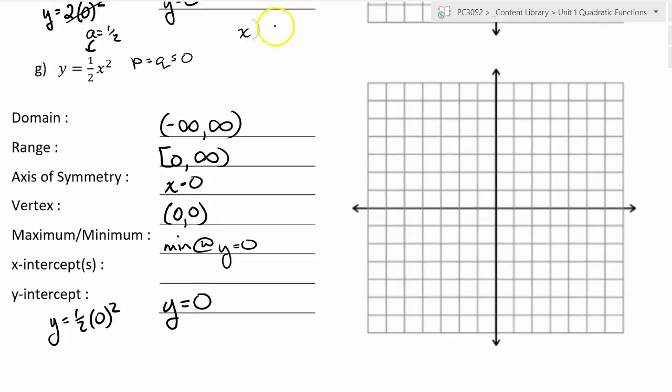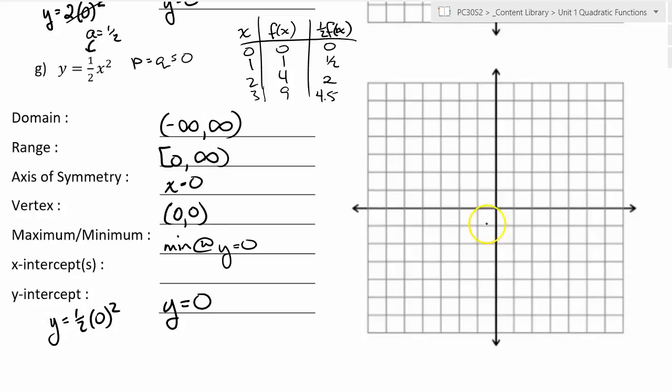So I'm going to make that little table of values up here again, just as like a reference point. So my original parent function, 0, 0, 1, 1, 2, 4. 0 times a half is still 0, but 1 times a half is now a half. And 4 times a half is now 2. And it's going to continue on forever. 3 would have produced 9 originally, now it's going to produce 4.5.